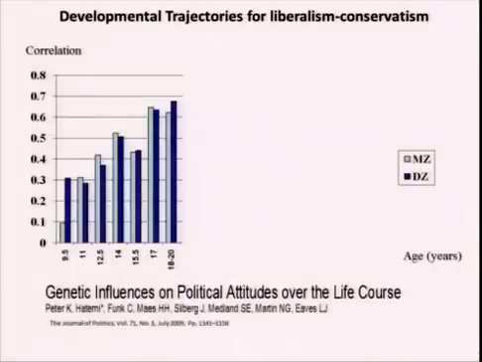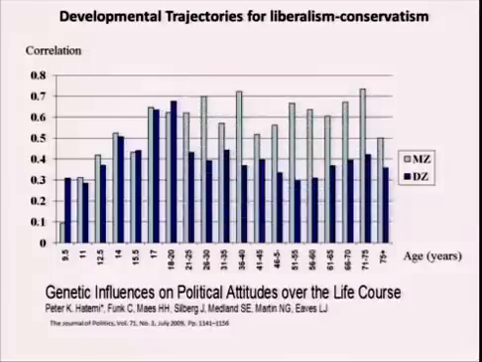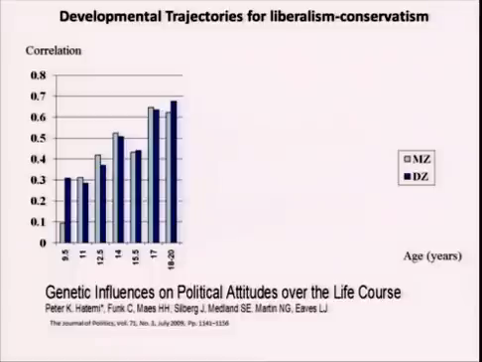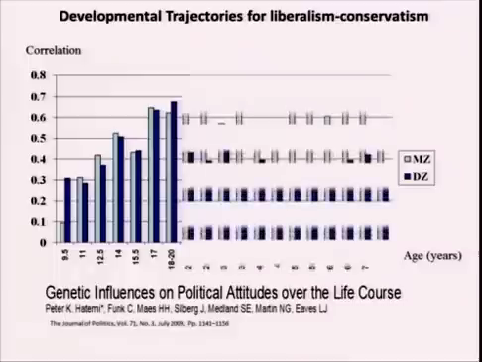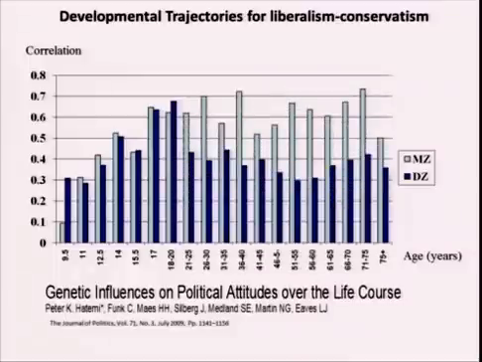The development work you did, and Eric's presentation was really nice on this, talking about these strange relationships: one of Lindon's samples had co-twin correlations from 9 to 18, asking kids 9 years old what they felt about abortion, which is kind of interesting. What they found was that between 9.5 and 18, there's really no difference in MZ-DZ correlations whatsoever. You've probably seen this with lots of other traits. But as twins leave home, as they get older, the DZ correlations drop.